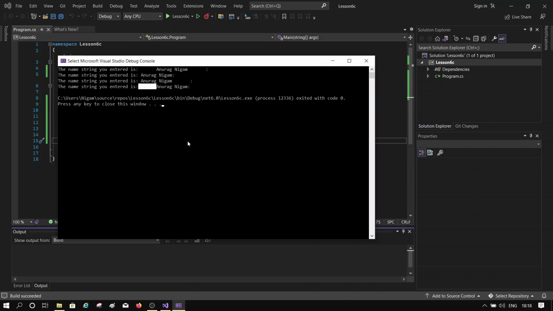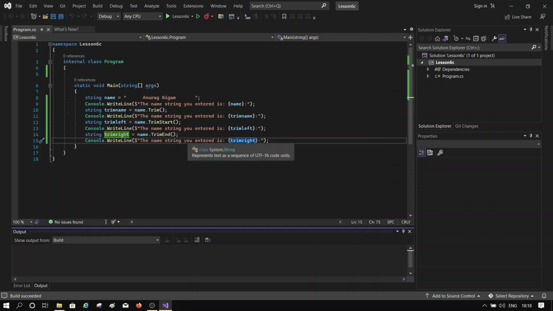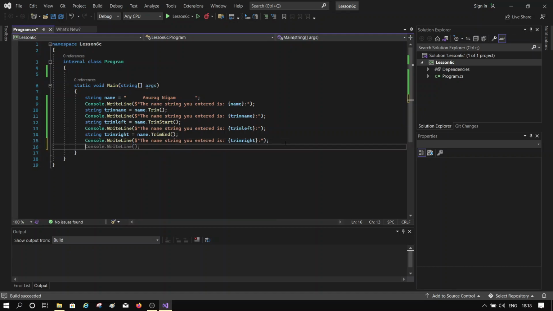Now similarly, can I reverse this by padding? Okay, so padding is slightly involved. String, let's say pad left, and let's pad.